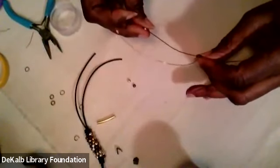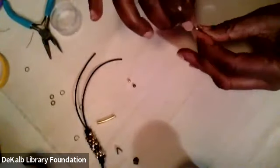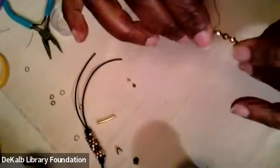And then I'm going to bring the wire over top of that bead. And I'm going to wrap it around the 20 gauge post again, 1 and a half times. Then I'm going to take the silver and I'm going to put that on. Now, this is my pattern. It doesn't have to be yours. This is what I'm doing. And then I'm going to bring that 24 gauge wire over the silver bead and wrap it around my 20 gauge post again, 1 and a half times. See where I'm going with this?